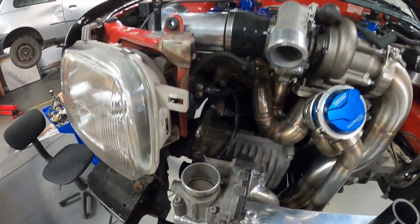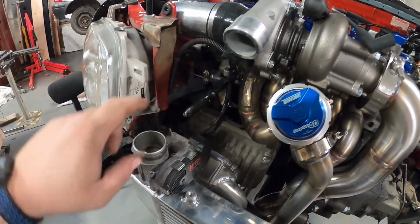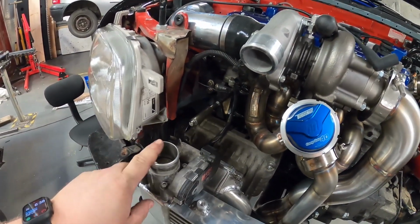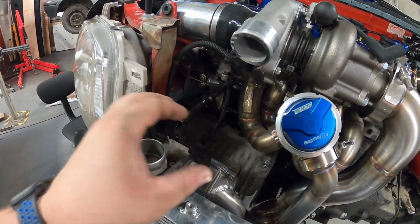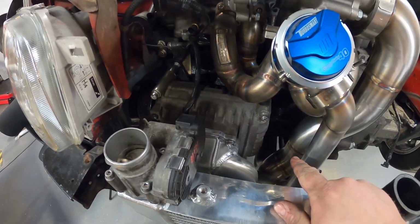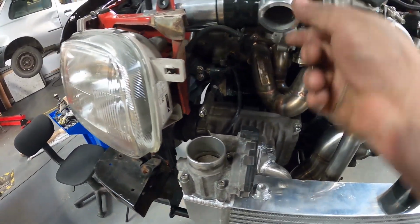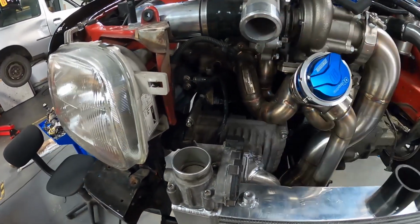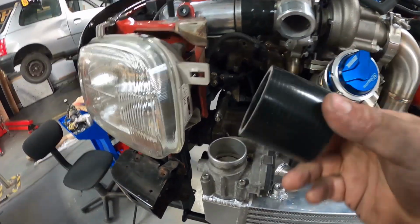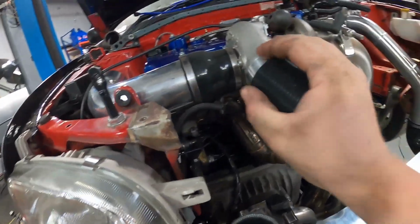Right, so we need to tackle the top hose here, which is in between the turbo and the bypass valve, but we also need to have a little T section in there that will be the air intake inlet for the supercharger. So we're going to try and do this part first. I've got a couple of short silicone joiners, one there, one for you.